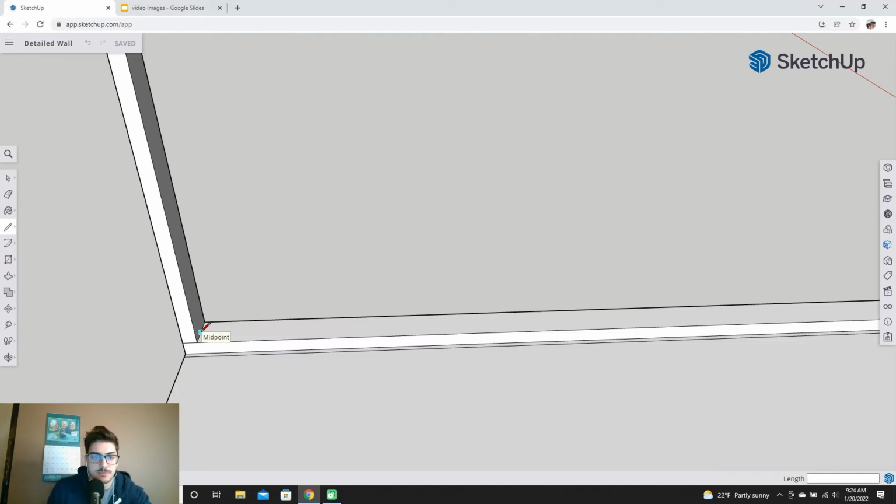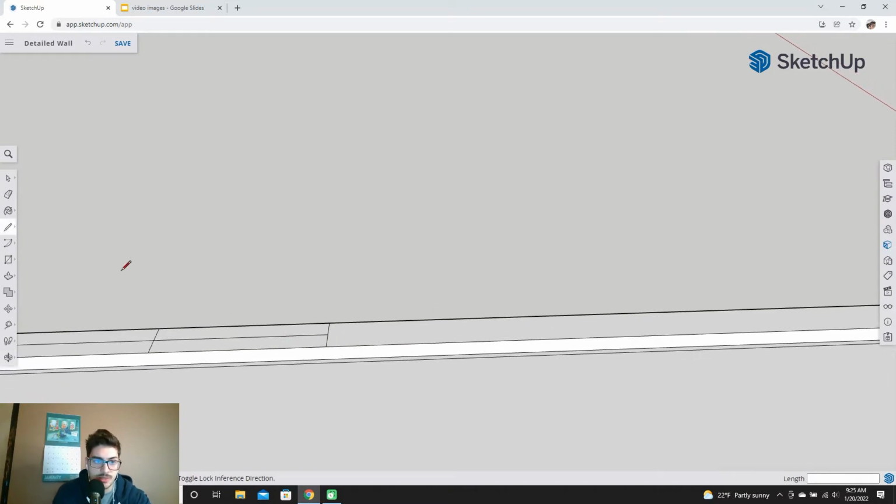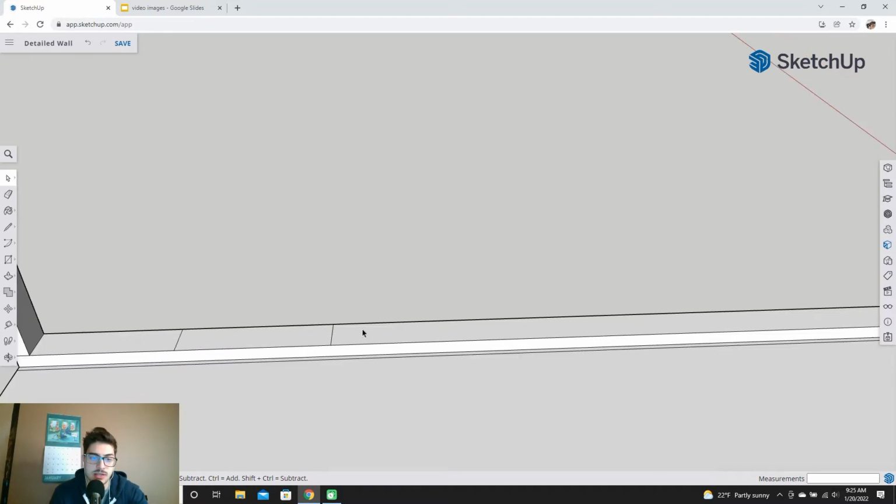So that's me being long-winded, but for this first one, since we're on the right edge of a stud, I'm going to take a line from that midpoint, make sure I'm going at a right angle, but I'm going to go 14.5 inches for this first one, because just like we talked about, a stud is 1.5 inches wide, and right now I'm just marking where all of them should start. So I'm going to go 14.5 inches, and then from there on, I'm going to go 16 inches. And every time I finish a line, I'm going to go up and down, and then I'm going to go back at the very end and clear out these. Well, I guess I'm doing it right now. And I'm going to clear out those marking lines.